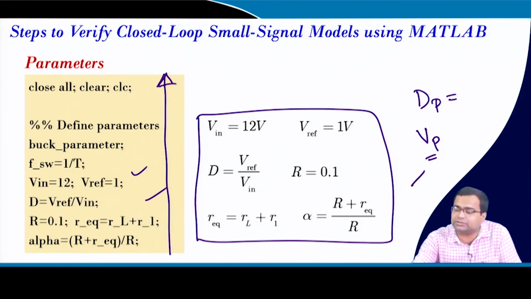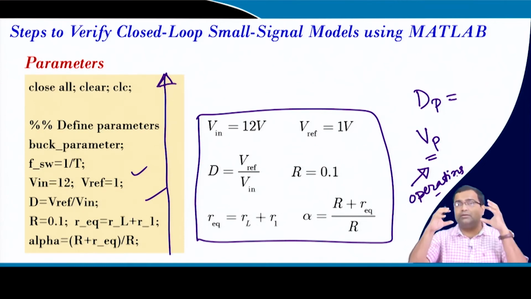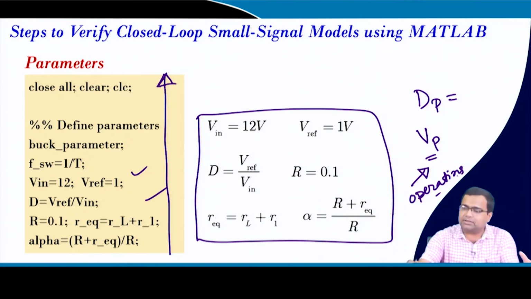that AC small signal response to the steady state operating point, the DC operating point. For that, this was our operating voltage, right. So in open loop you need to find this operating voltage, which depends on the load current, duty ratio and other things, right. That is why we derived it. But here we are doing closed loop control and we have an integrator.